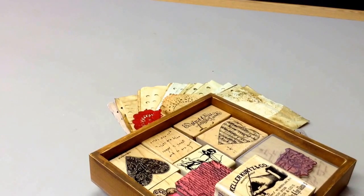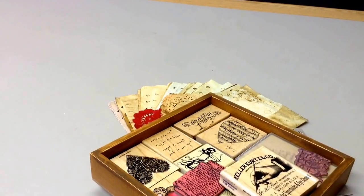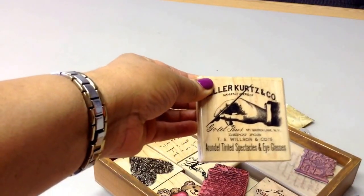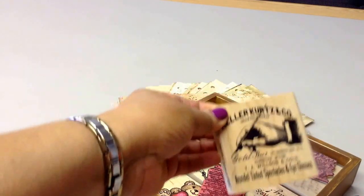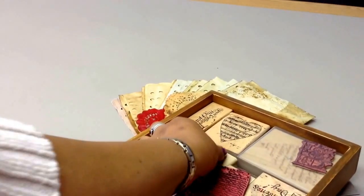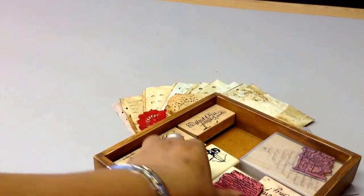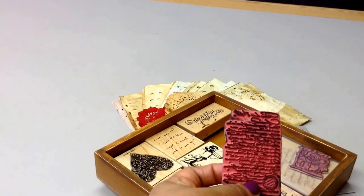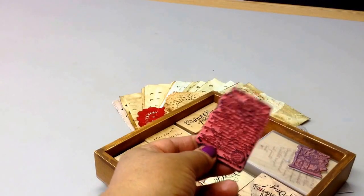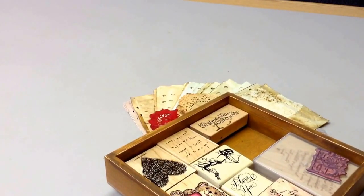Fired up about that. So thank you for Use Your Stamps Monday, because I may have never found him if I hadn't gone to grab this box of Valentine stamps. So let me show you what I used today. I used this. This was a Tuesday morning find, and I must like it. I think I only have one of these. I have another stamp that I've gotten two of, but there's this stamp that I used today out of my Valentine collection, and then I also used this script stamp. It has a little postmark at the bottom, but I use that especially in mixed media, where you just use the stamp as is. You don't mount it, and just put writing on things.